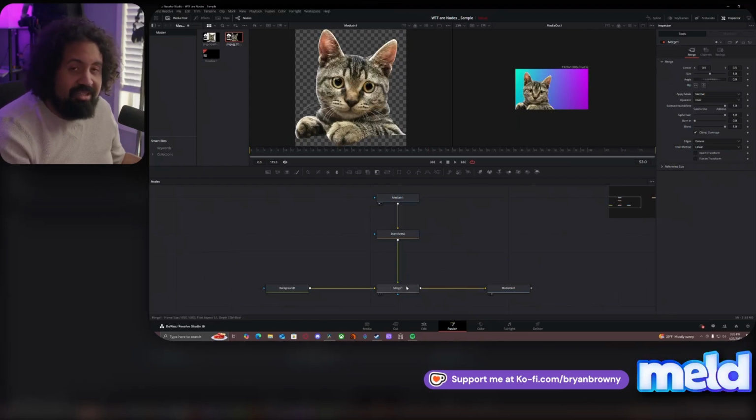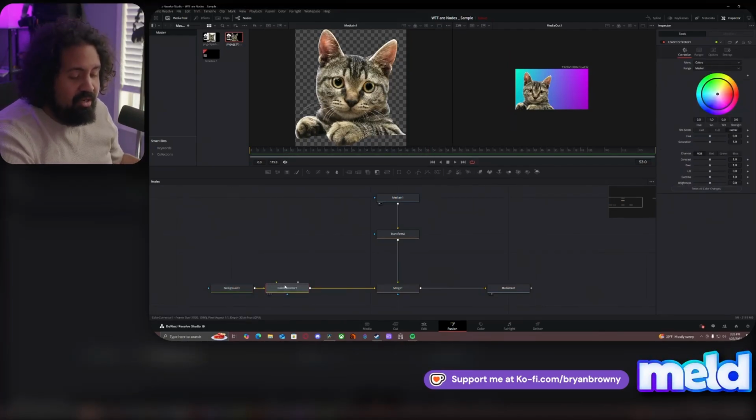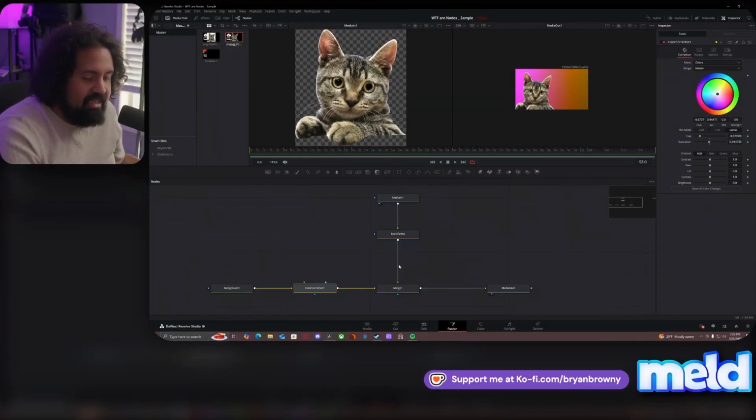Now, every instruction that I give the software before the merge node will be included in the final output. But if I were to put a node here that says do a color correction on the background, and I put it before the merge node, it will only affect the background. Why is that?